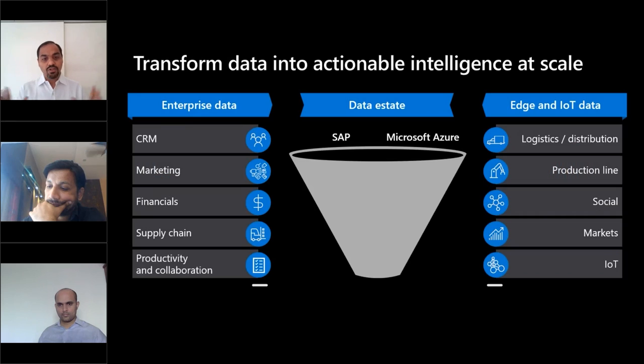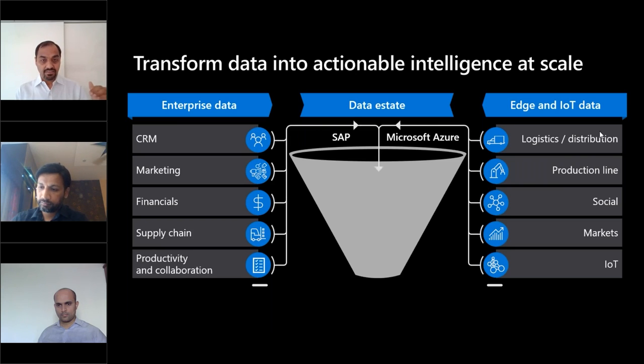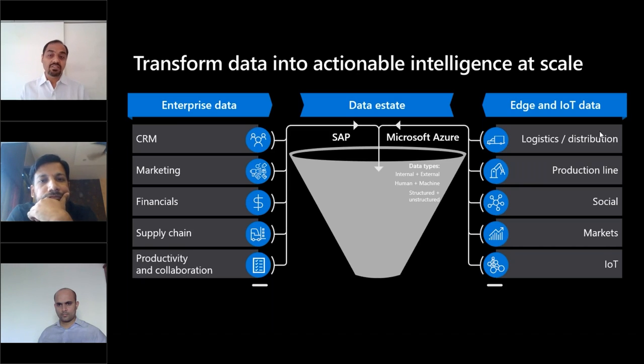To summarize, what we have seen today is just one example of doing demand forecasting, wherein data is coming in from the enterprise. Now, the enterprise can have various data sets, for example CRM, marketing, and finance. So there is a host of systems in place. Then there is other data coming in, as you can see on the right hand side, purely from the process standpoint, be it from your logistics, your production line, social media, the market, or your IoT devices.